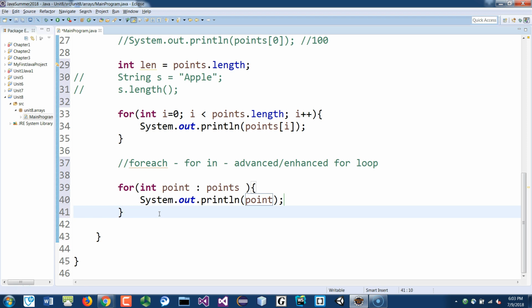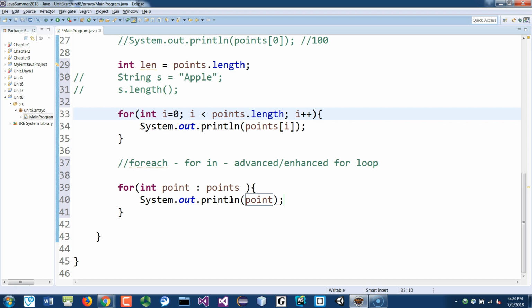So the idea for this one is if you just want to print everything out from the array, then this is the preferred method. As you can see, it's much less to type. You don't have to worry about checking the length, incrementing your index, and so on. It just prints everything from the beginning to the end of that array. And if you want to check it, of course, then you have to do the counter, a count of index, and then inside your loop, you can increment index by 1, and when it reaches a certain number, you can stop it. But if you do that, then you prefer using the for loop instead.